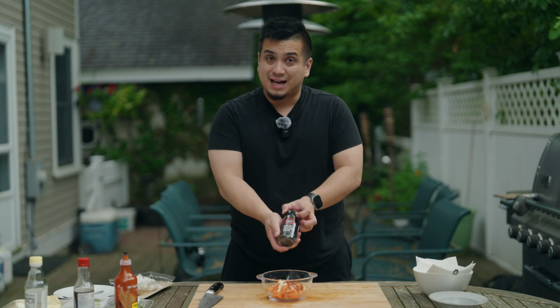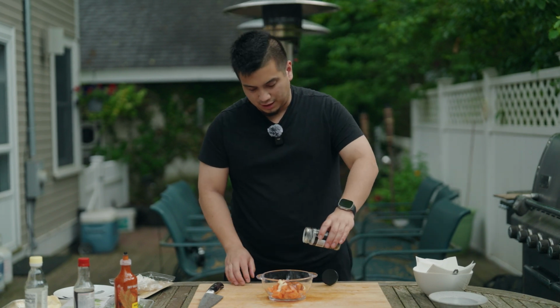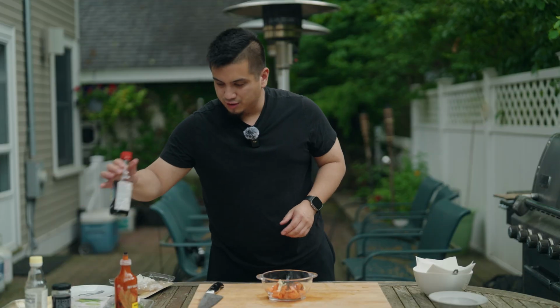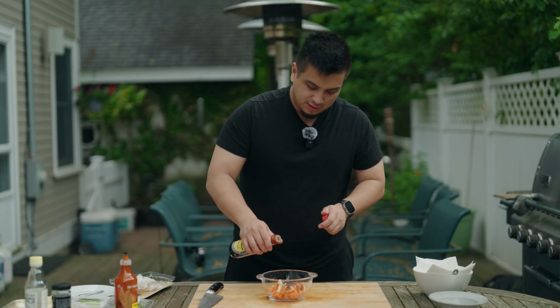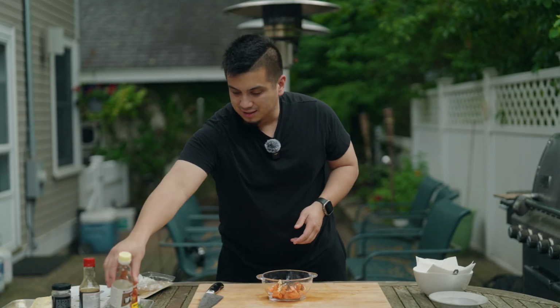The next thing I'm gonna use is some black sesame seeds. It adds a little crunch to the sauce. All right. Going with a little bit of these. Two more ingredients, just a dash of soy sauce. I'm actually missing, I'm gonna go get it, but I need sesame oil.